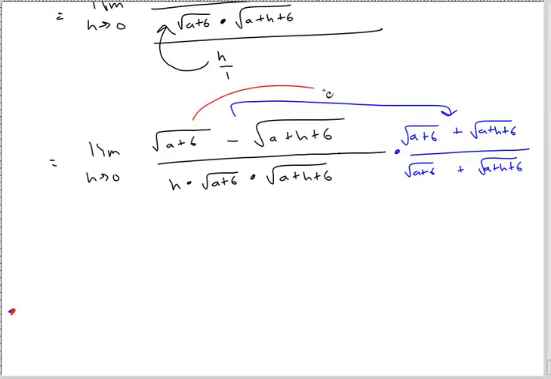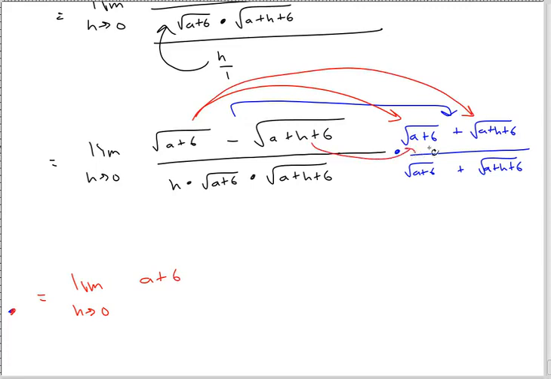So when you FOIL this thing out, 2 square roots make like a single, like an original, 1 power. So I'm just going to say a plus 6. When you got this square root here times that one, it's huge. But then this one here is the same thing. Positive and negative are going to cancel. So I'm not going to even draw it. And then the last step is this guy times this guy. Again, the same square roots, but they should cancel. There is a minus sign still in the front. So we got this guy, and then we got my inside, but now with a minus sign there. Okay, so that was my numerator.